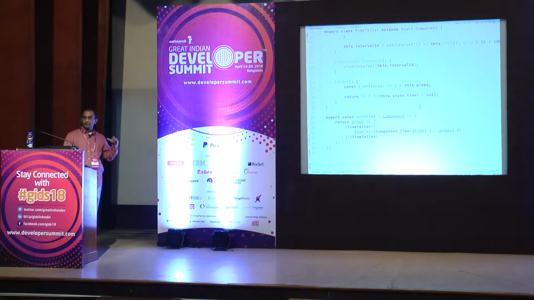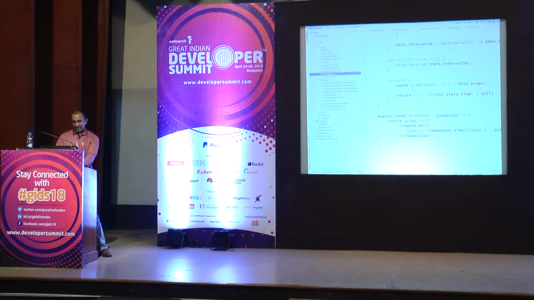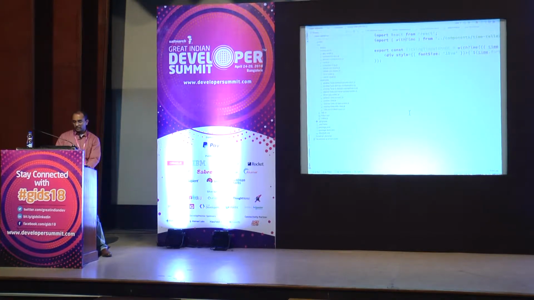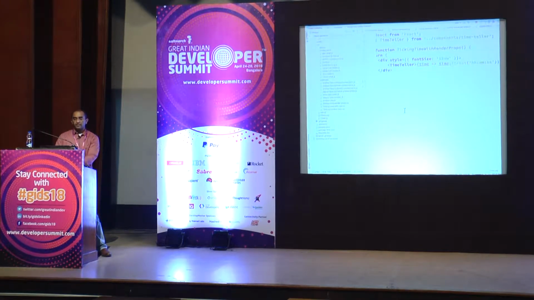So one component is actually producing data, and the other component is simply taking the responsibility of showing what the data looks like. And just by having these two things, we can now separate these two into separate components, and we can start using them inside other places. So let's look at the ticking time as a higher order component, or rather render props. So this is an example again where you don't really care about how the data should be presented, right? The time teller doesn't know anything about that. Let me just close this guy.